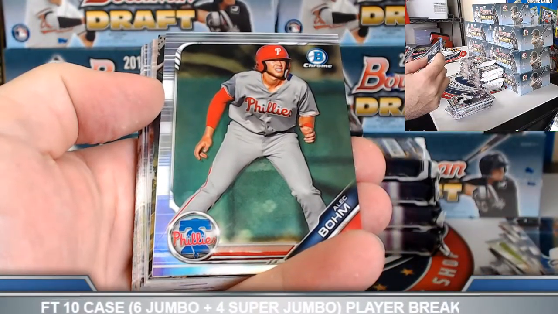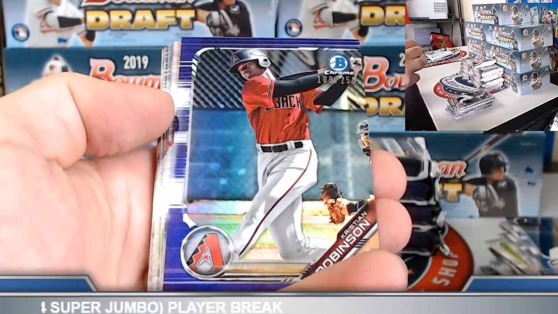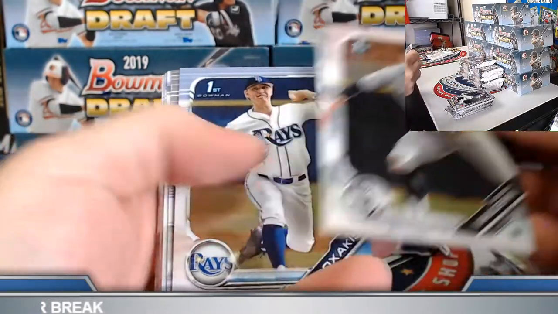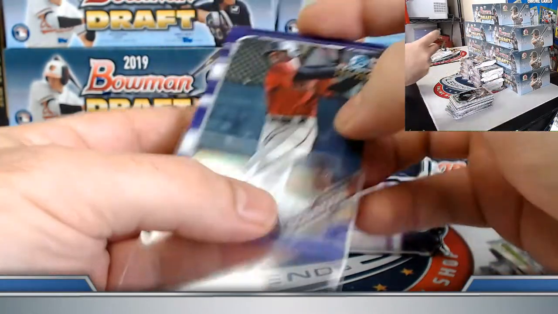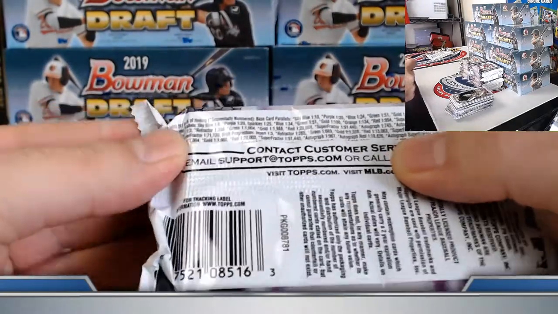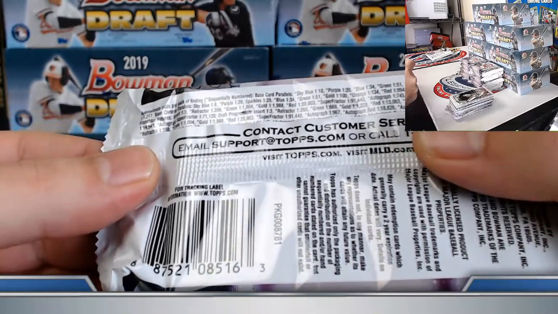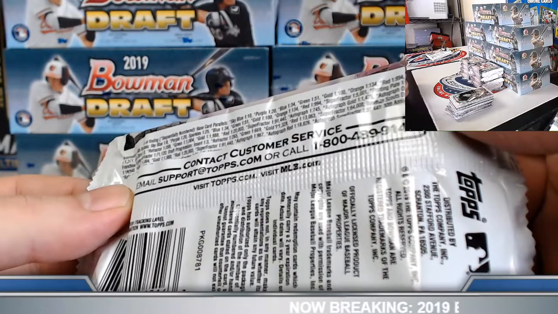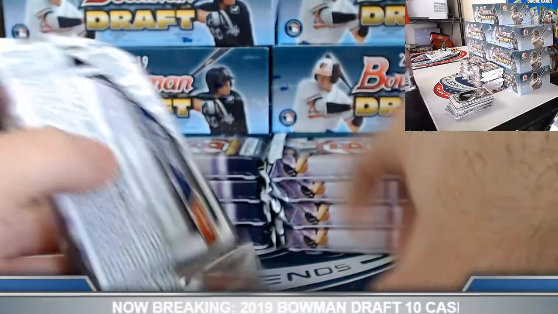Mangum and Alec Baum refractors. Purple Christian Robinson, 109 out of 250. Base. We'll keep an eye out for the image variation refractors, 1 in 55 in Super Jumbo. I'm not sure what the odds are on the jumbos. Let me take a quick peek here. Image variation 1 in 203, and we got, what, 96? So roughly every second or third case on the image variation, so we'll keep an eye out for those as well.